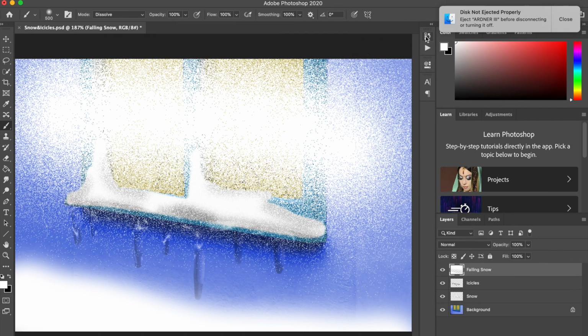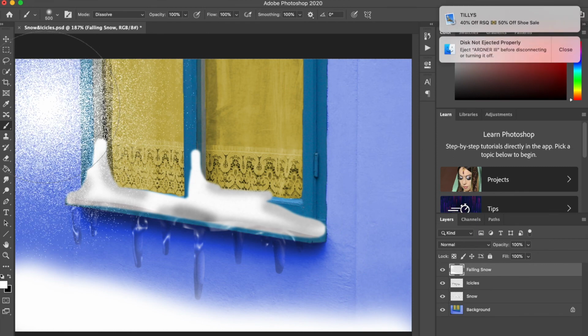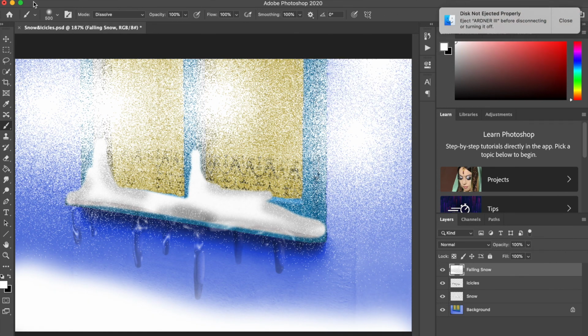Now that's kind of a little intense. I didn't even want it that strong. So I'm going to back up and try it again. I'm going to actually drop the opacity down a little bit to, no, I'm actually not, but you get the idea. You don't want it too much. You don't want to cover too much of it. You can change the opacity if you want to for that layer a little bit, or you can just delete it and try again.